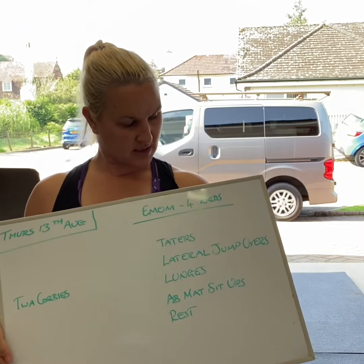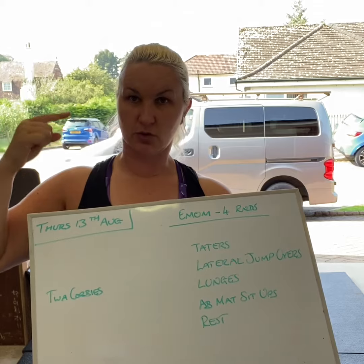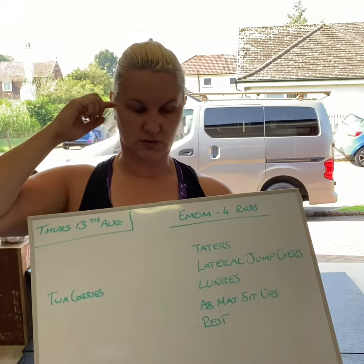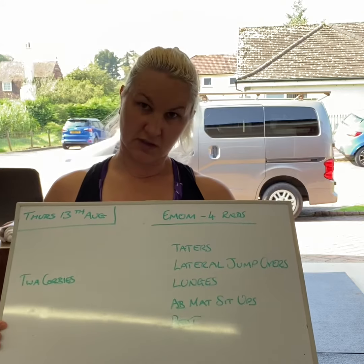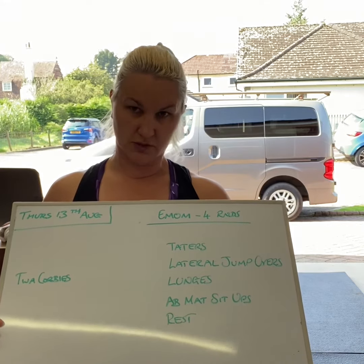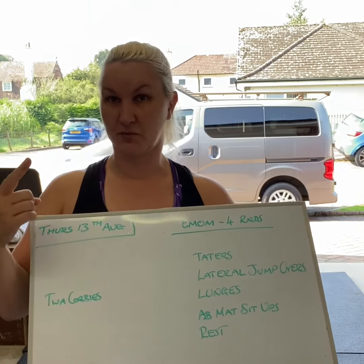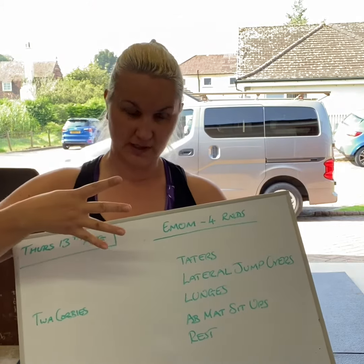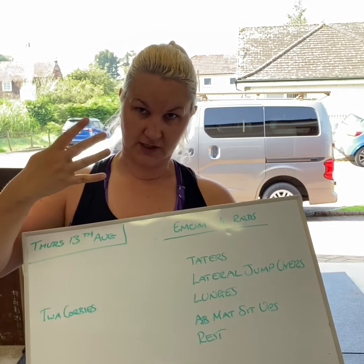And it is an EMOM of 4 rounds. Okay, so every minute on the minute for 4 rounds. You will do 1 minute of taters, 1 minute of lateral jump overs, 1 minute of lunges, and 1 minute of ab mat sit-ups before you then get 1 minute rest. So you'll work for 4 minutes, 1 minute rest, and you'll do that 4 times.